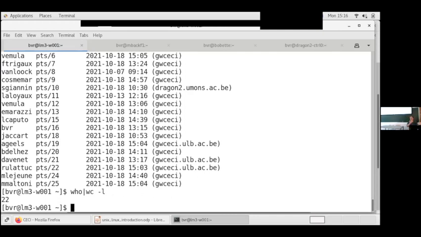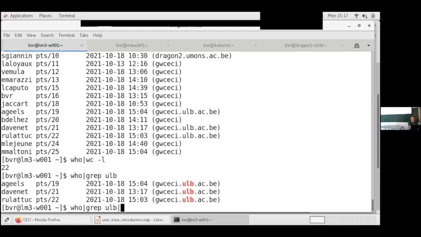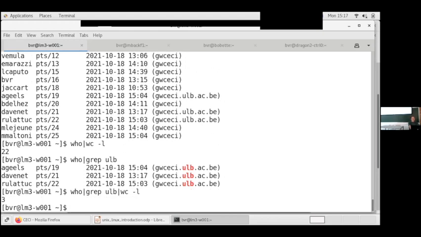It's not only 1, 2. It's 1, 2, 3, 4, 5, whatever. So who? You remember grep. Use grep, and then use the count of the number of lines. Who, grep ULB. And if you want to be sure that it's only this, of course you have already the solution. 3 persons.